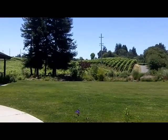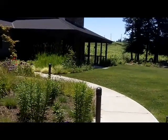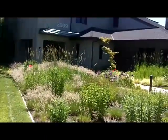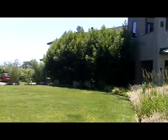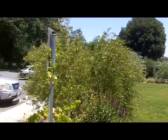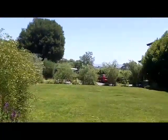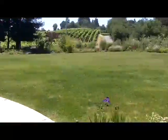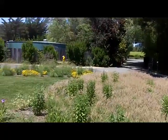I have to admit that this, in the Russian River Valley — just north of Sebastopol — this is one of my favorite wineries. It's just such a gem of a place. Beautiful plantings. It's all surrounded by its own organic gardens. They have a full-time gardener. It's always beautifully planted.